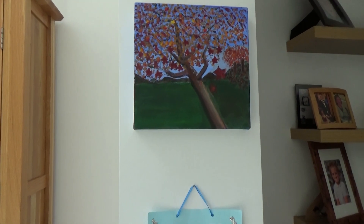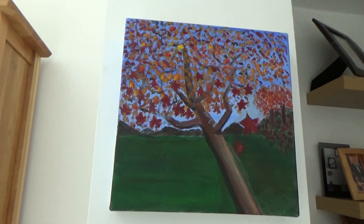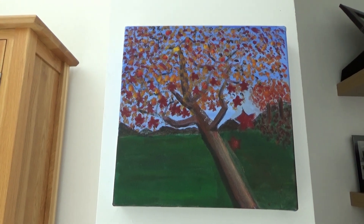Dad used to draw and paint pictures like this one. I remember going into his art room, saying 'Dad, that's a really beautiful picture,' and he offered it to me. So now this hangs in our kitchen. Every time I look at it, it makes me smile. I'm a September-born baby, so I love the autumn — the end of summer when the weather starts to turn, not too cold and not too hot.